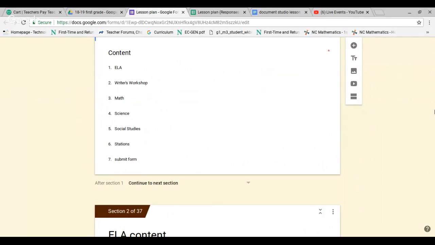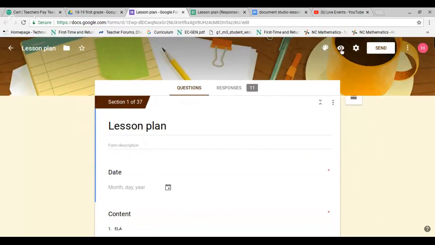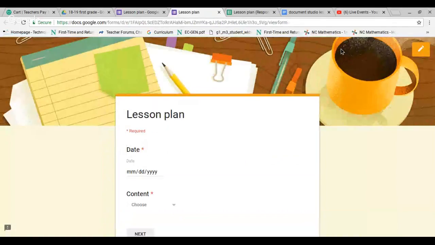where you can either go and plan another content area or you can submit the form. So let's take a look at what it looks like when you enter information. I'm going to do preview mode. So this is what it looks like. I've got it so that a little calendar pops up, so you're not having to fiddle around with dates. You can actually see the calendar. So if I'm going to plan it for July 30th, it automatically does that.